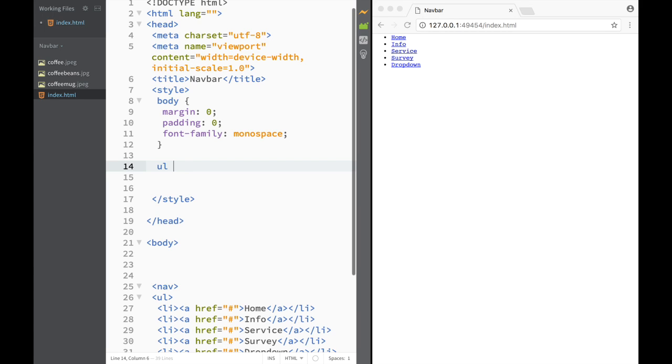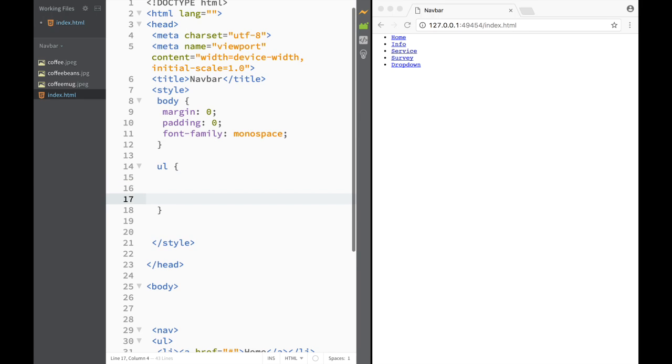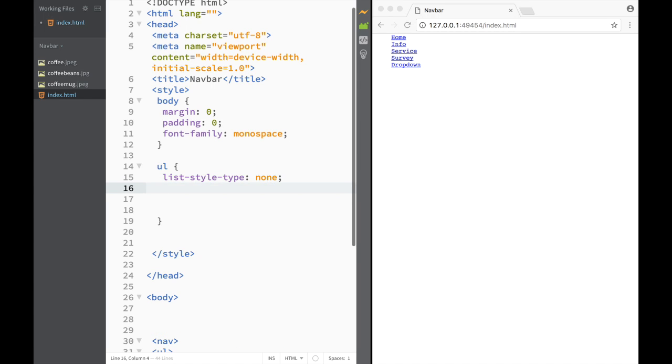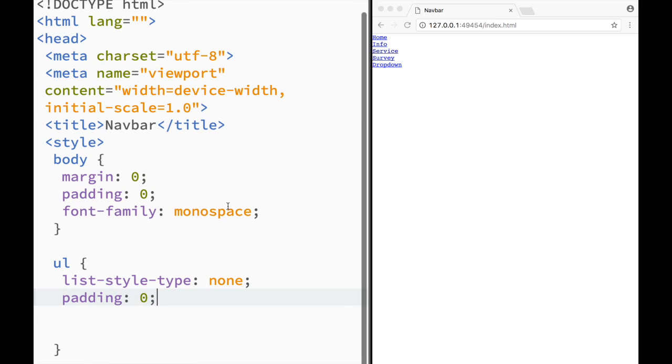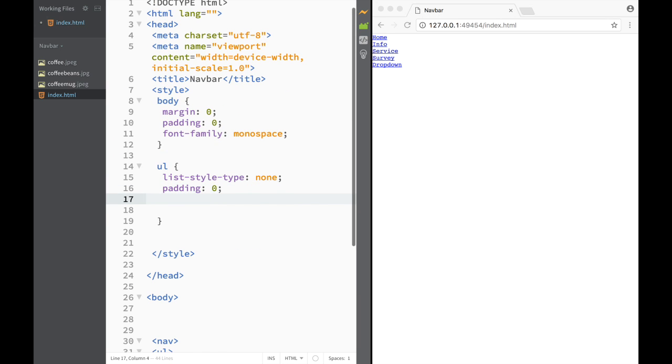Now the next thing we're going to do is style the unordered list. And the first thing that we're always going to do is this list style type. These are those little annoying circles over here on the left. And we're just going to write none. So now you can see that they're gone. And after that, we're always going to do padding 0 and margin 0. You can see how it moved right away to the left. And if I say margin 0 like this, and also padding 0, we're just getting rid of all the default margins that our list would have.